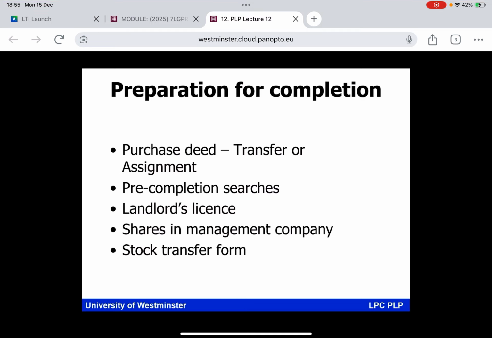And of course, prior to completion, you must do your bankruptcy search against your own client borrower on Form K16. Must do that when you've got a mortgage involved, but good practice to do anyway. And again, you would have done those searches just prior to exchange as well, to check nothing's changed on the title and check your client isn't bankrupt.